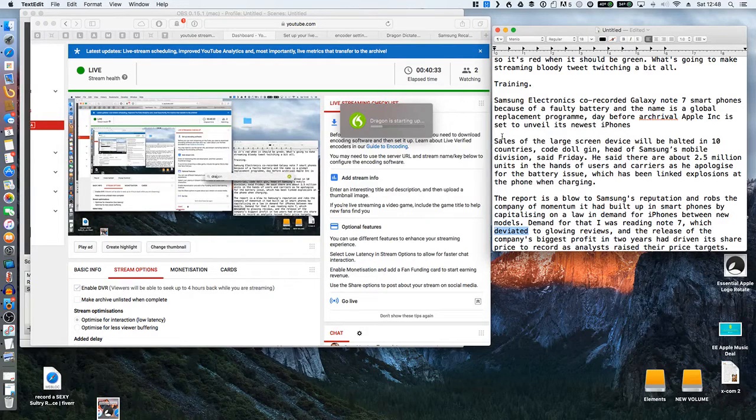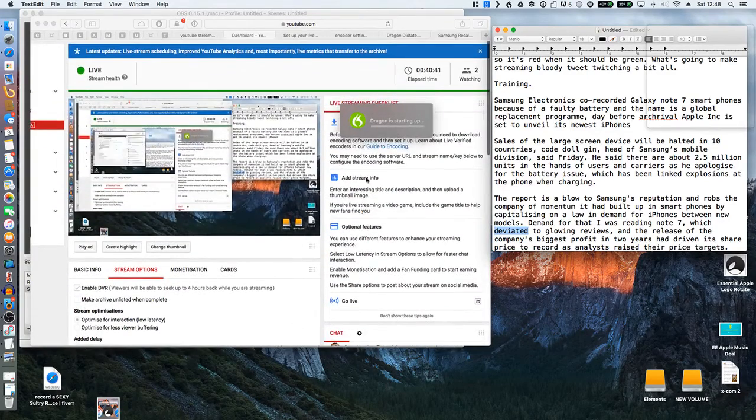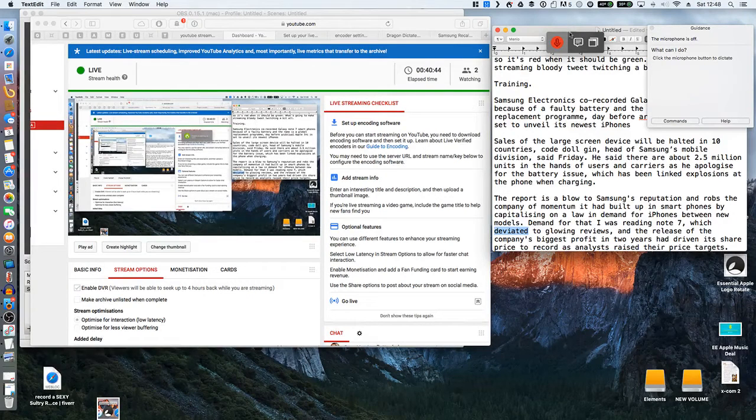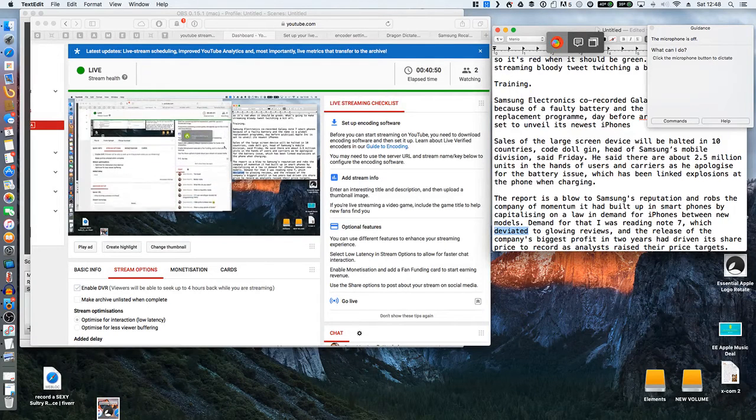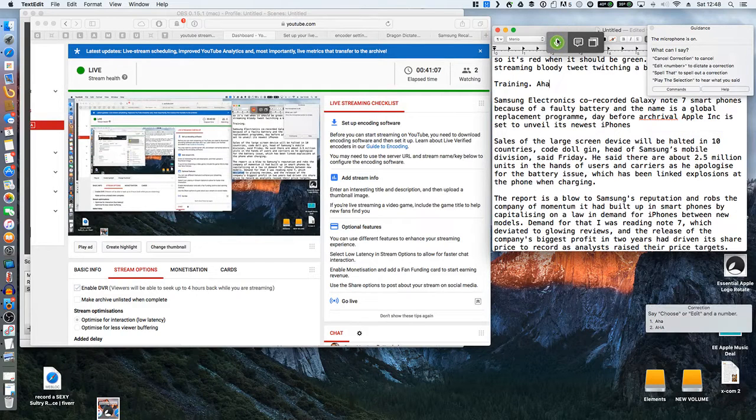So far, not too bad on speed, but it definitely seems to be a bit glitchy with regards to menus and stuff like that, which I'm not surprised. The last version suffered from the same problem. Have we got a microphone on? See, now I'm scared to talk because that's spinning. And is it doing anything? Aha! We have the icon back. Right, we're back up and running now.